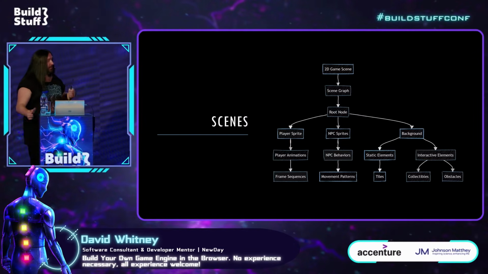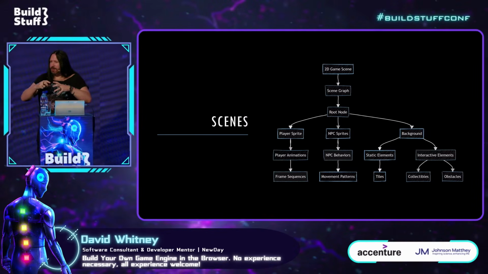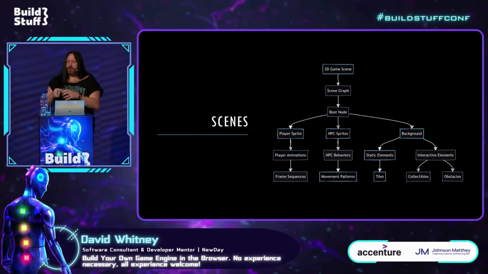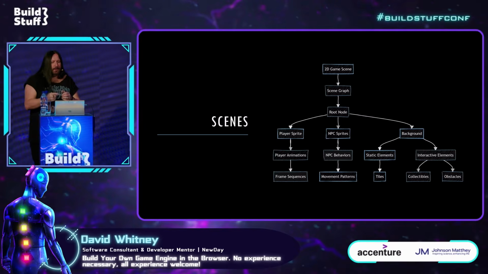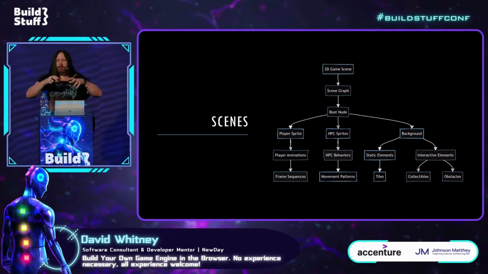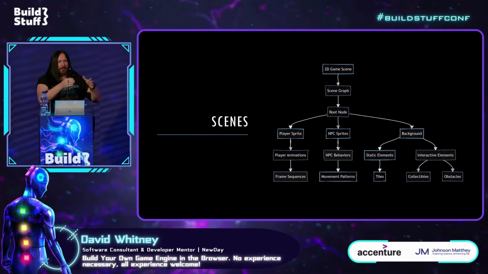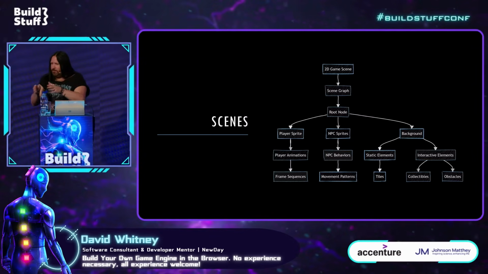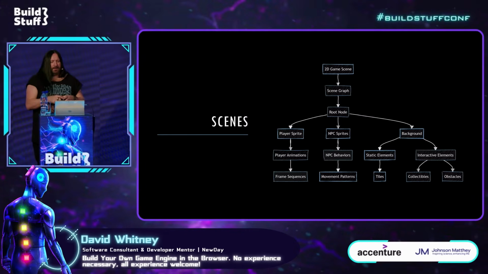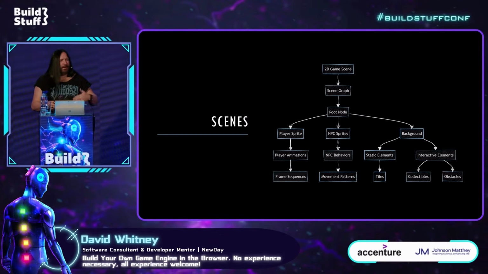And finally, we have this concept of game scenes. Not all game engines are designed with a scene graph as the root node, but a scene is a high-level abstraction over the kind of thing that a game is doing at the time. A game may have a main menu and options scene, a real-time gameplay scene, a loot management scene, and then game behaviors will transition between those different scenes and load level data into them. So a scene to me is a logical grouping of game objects and behaviors.